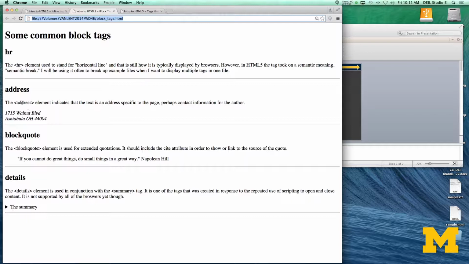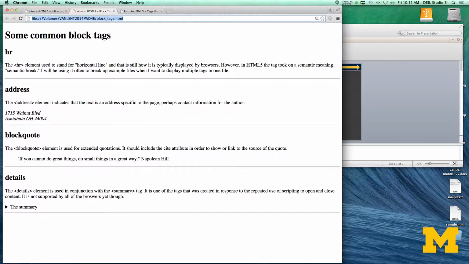The next one, the address element, in this case, the browser does italicize what's inside the contents. I had to put my own end line here, but otherwise it just looks kind of italicized. But you can't be sure that it'll be italicized on every browser. It's really specific to Chrome, Firefox, Safari, etc. But the important thing to know is that there's semantic meaning here.